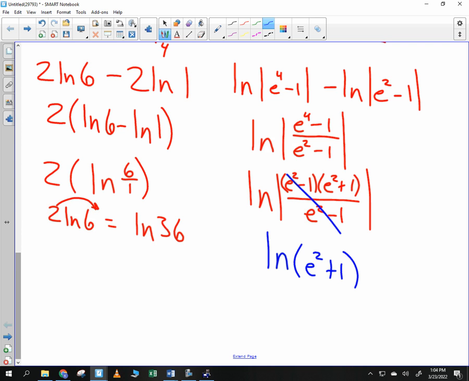Now, does anybody know why they would allow themselves to drop the absolute values at that point? Yeah, there's no way that e squared plus 1 is negative, is it? That's not negative. So that would be then written as the answer, okay? All right, we are not done, but you have at least enough to kind of get started, okay? So we'll go over the next set tomorrow. I'm going to point out the problems that you should start working on. No, you would not lose points. Safe bet is to put absolute value on the natural log results, yes.